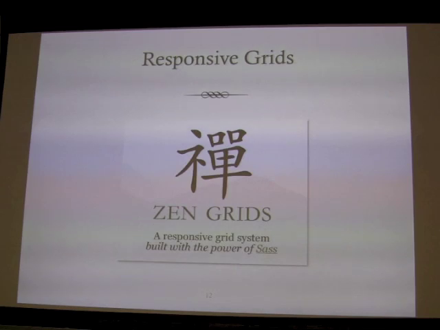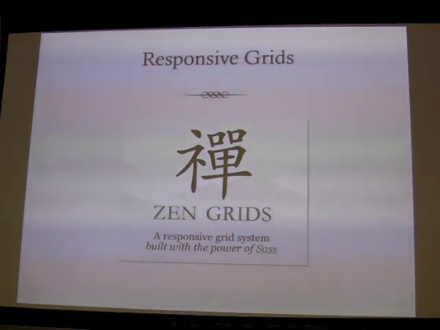Responsive grids. One of the things when you start actually doing some responsive web design is you might want to think about using a grid system. With fixed sites, people are very used to using things like the 960 grid system. There are plenty of available grid systems for responsive web, and you can Google and find a whole bunch of them. Suzy is a very common one that uses Compass.